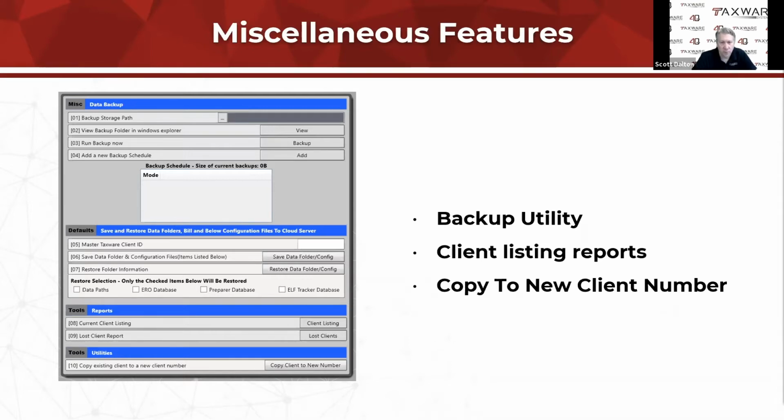Also the reports. There were a couple client listings in the old system, but they were kind of hard to find. So we've moved those to right here to this miscellaneous features. So you can print those two client reports and have the ability to renumber your client information. That's kind of a nice feature. If you have a specific scheme that you like your clients numbered, that's one usage of it.